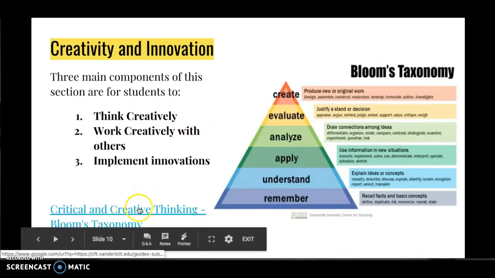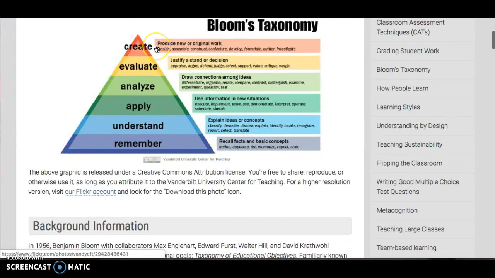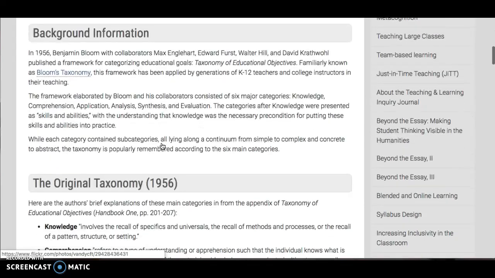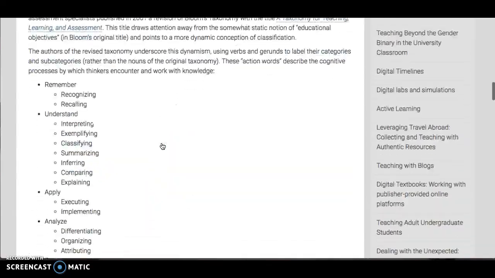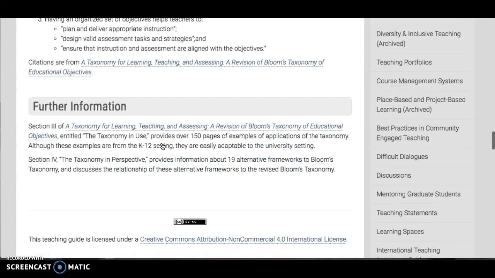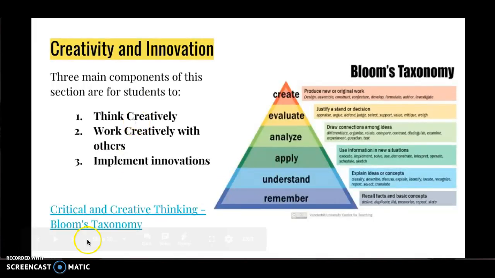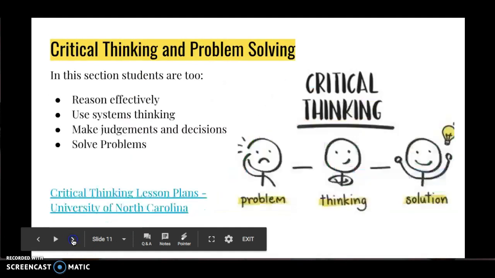And we included this link right here. When you open it up, it goes to Bloom's taxonomy, and it really goes into depth on ways to work with others and how to analyze, apply, understand, and remember certain information. It gives like a little background. So this is more for a teacher aspect to just get more in depth into Bloom's taxonomy. I found it very interesting, and just some additional reading if you guys have time, which I know we probably don't. So now going to the next slide.